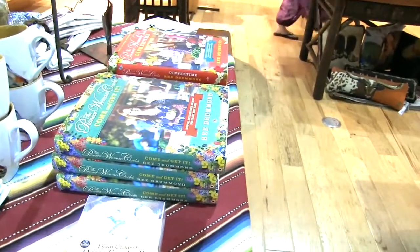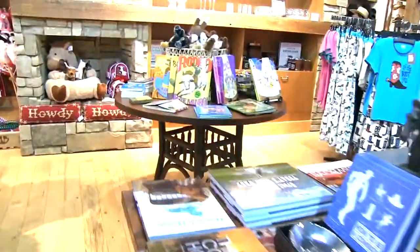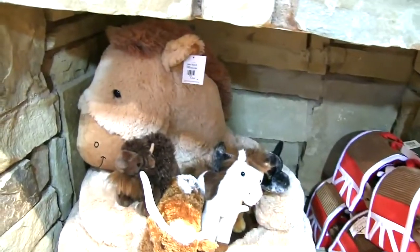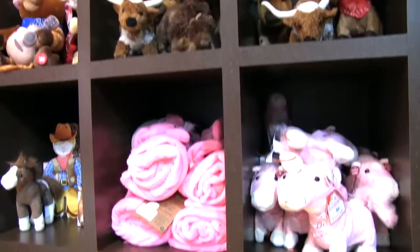Here's some books that are on display, and here is a display of various items sold at the store — there's a wide variety of things. These are kids books. Howdy, howdy — we're getting into the kids section. Cute horse. Here are the cubby holes where you can choose items for gifts or for your little one.